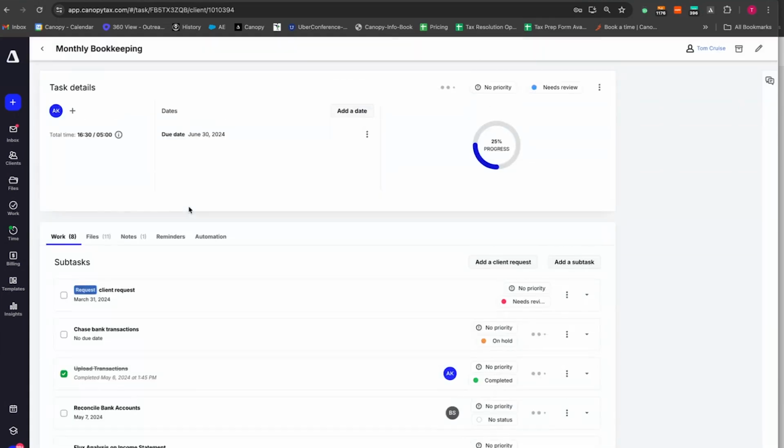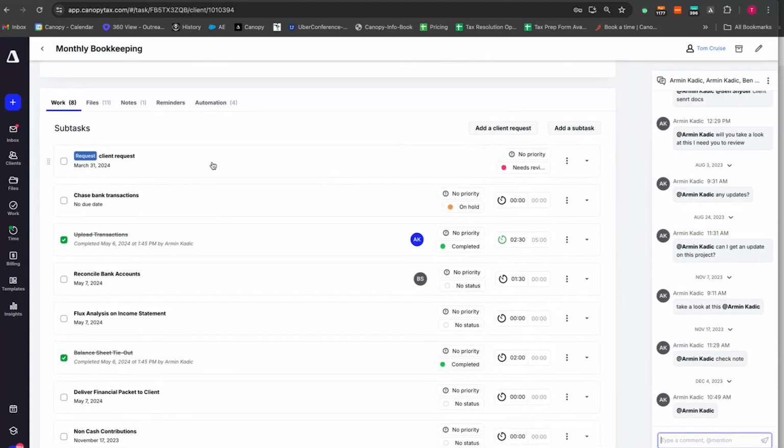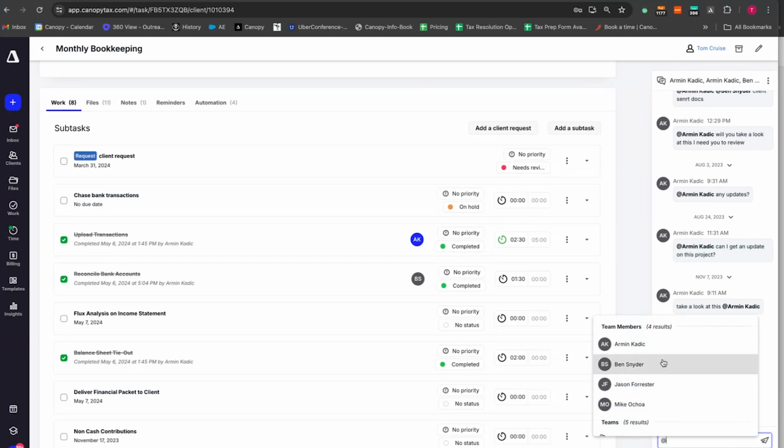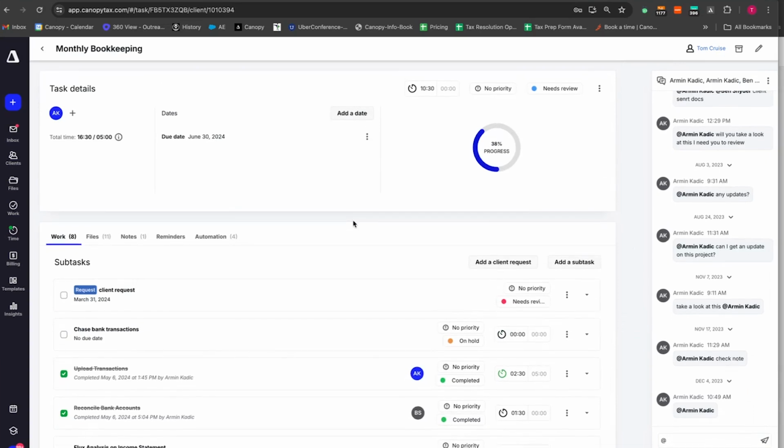If I click into a workflow, this is what the workspace area looks like. You have all of your steps clearly laid out, so you can see what needs to still be done. As team members are checking the steps, it will automatically timestamp that job or that step for you in that job. As we work through this, you notice on the right-hand side, there's a communication area that's built into the job. This gives you the ability to tag team members or teams and have that internal dialogue directly on the job that you're tracking. Client is not going to see the comments or conversations that are happening here inside this job.